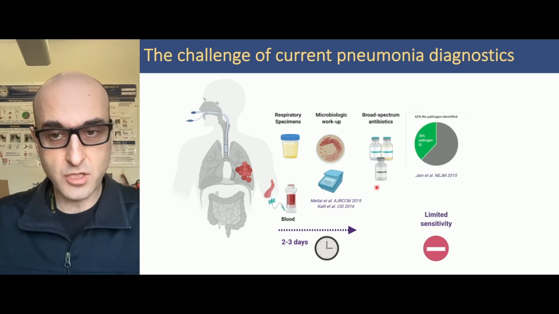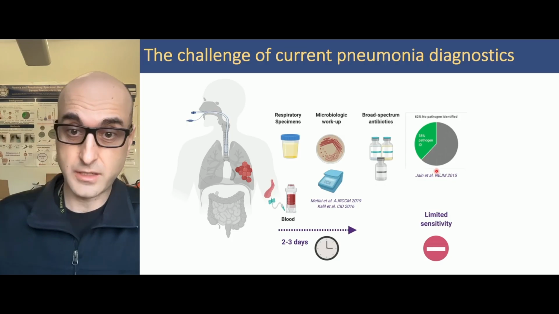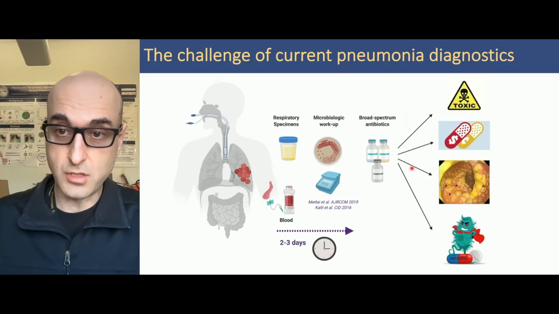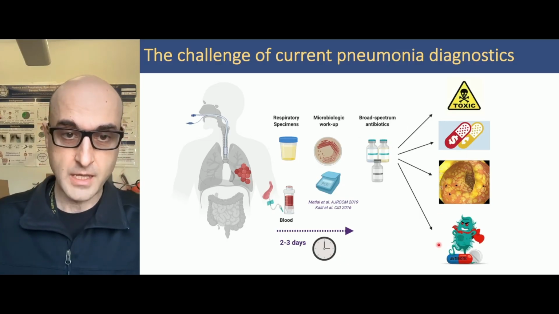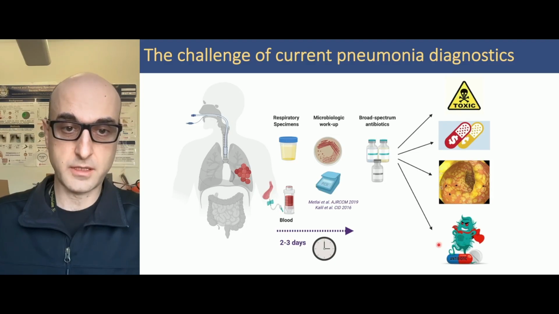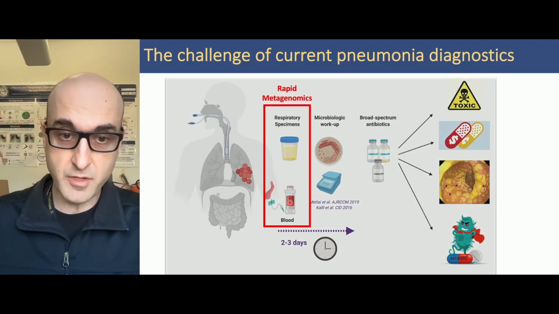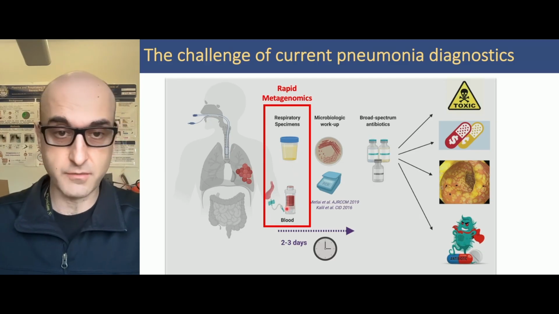But even by the time the workup is complete, as we just saw, about 60% of the patients will not have an etiologic pathogen isolated. These patients are sick, and our clinicians are hesitant to discontinue antibiotics, which are often expanded or prolonged, resulting in toxicity, cost, C. diff colitis, and buildup of antimicrobial resistance. It is in this context that we propose that rapid metagenomics directly in those primary biospecimens can disrupt this problematic diagnostic framework.